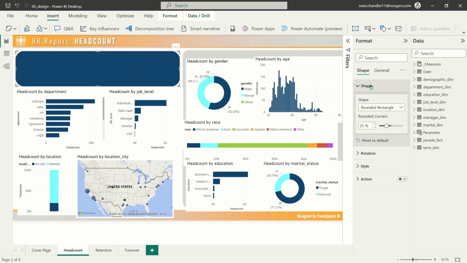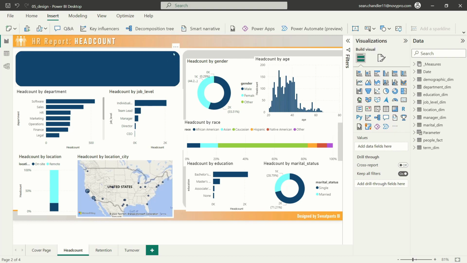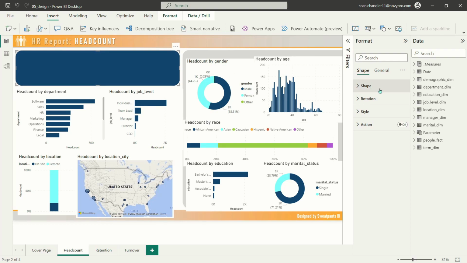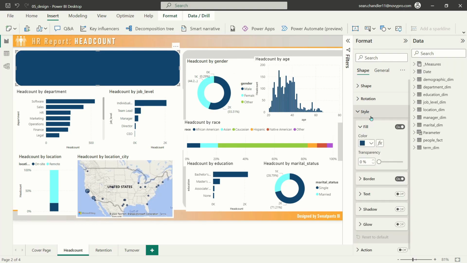And I'm going to go ahead and format this shape by giving it, let's say, 20% rounded corners. The only thing that I'm trying to do is make sure that the rounded corners of this shape are roughly equivalent to the rounded corners of this shape in my background, just to keep things symmetrical. Now I'm going to go into my style settings, and I'm going to give this the same kind of orange color pop that I have in other areas of my report, so that the user's eyes are really going to be drawn to this section first and foremost. And I don't really need a border.